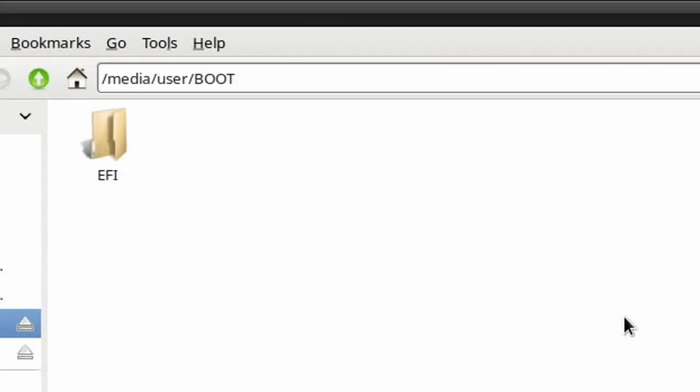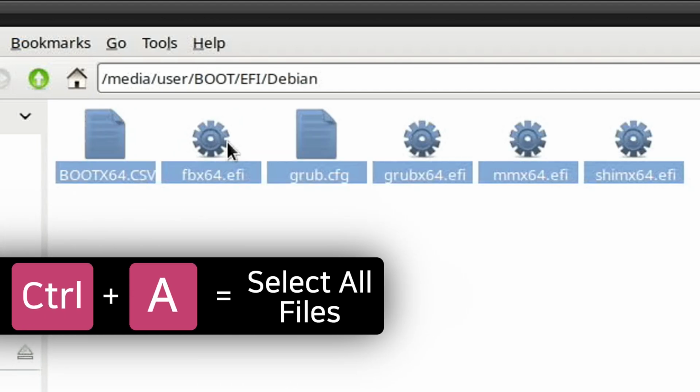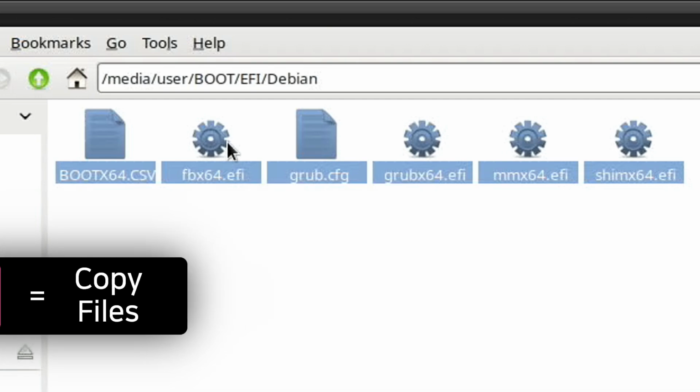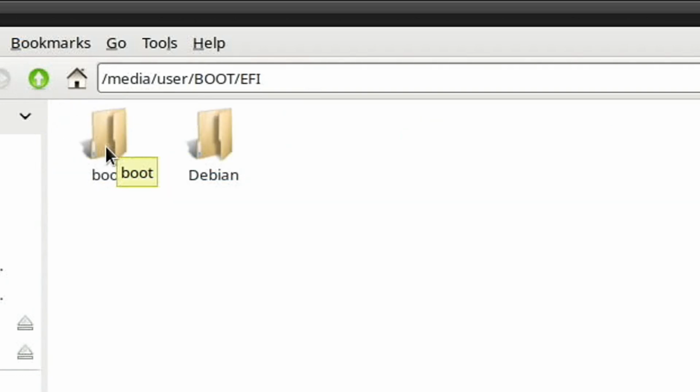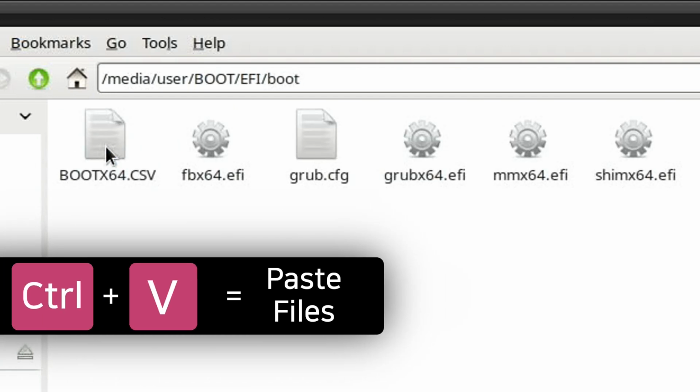From here, we can go into the EFI folder, then go into the Debian folder, do Ctrl-A to select all of the files, then do Ctrl-C to copy all of the files, then we can go up a directory, go into the boot folder, and then do Ctrl-V to paste all of the files.